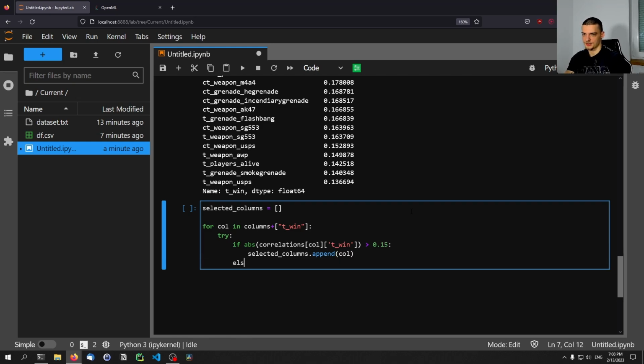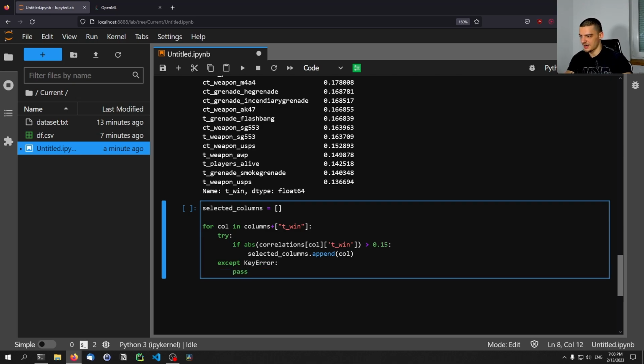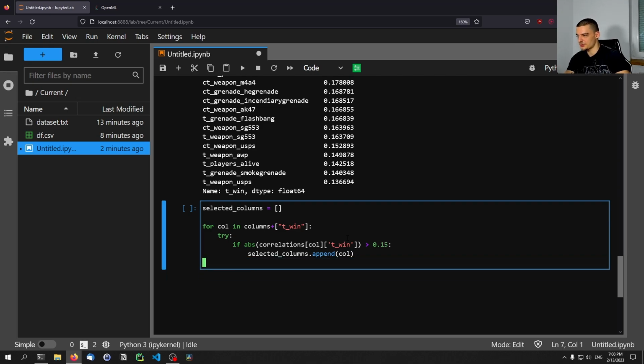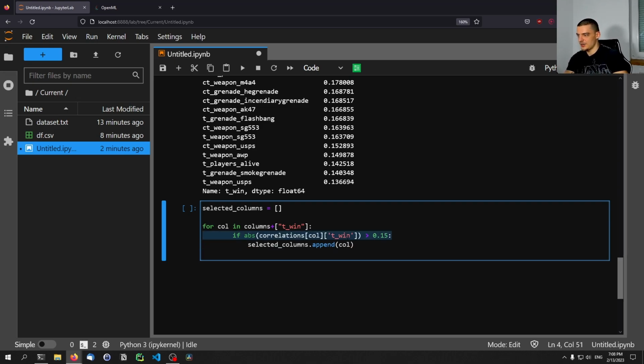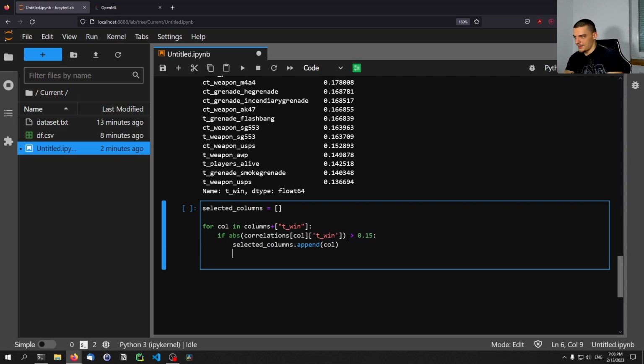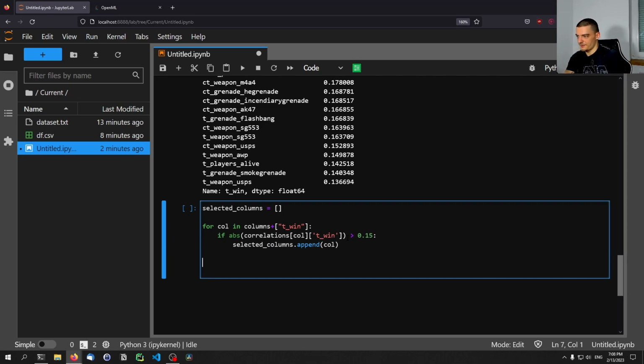Otherwise, we're not going to do anything, but in case something goes wrong, if we have a key error or something, I don't know actually why I have this in my prepared code. I think this was because I had some issues when I was running this. Let's just keep it like this. Doesn't hurt. But maybe you can try to do it without a try statement. I'm going to try it without a try statement. Let's see what the problem is here, or if this is just something that I forgot to remove.